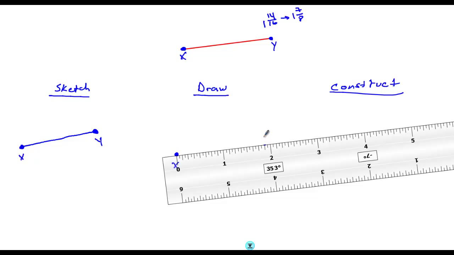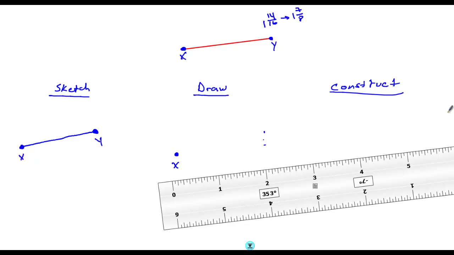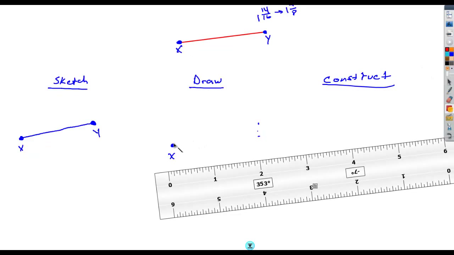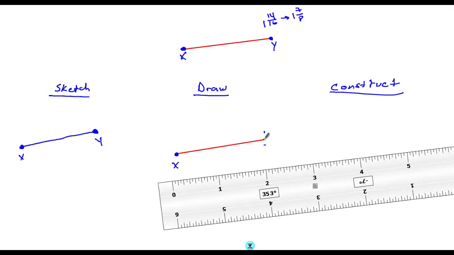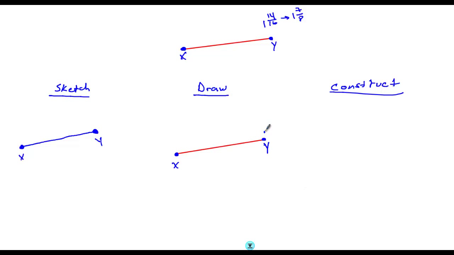Let's see if I can get it to make a dot for me. Okay, which is right there. Get that out of the way. Use my little segment tool again. Put it right where 1 and 7/8 is. And then I'm going to put my Y there. Okay, not bad, right? Now, so I've sketched it, which is just basically freehand draw it. I've drawn it, which means I measured it and I tried to take that same measurement and redo it right here. The last thing I'm going to do is construct, and construct is the most accurate.